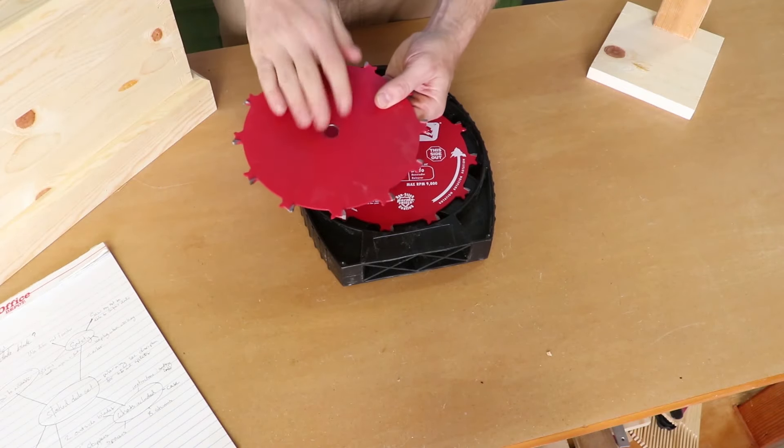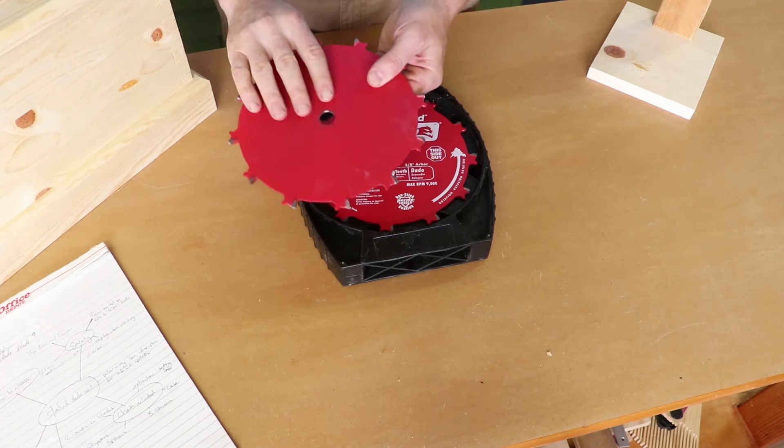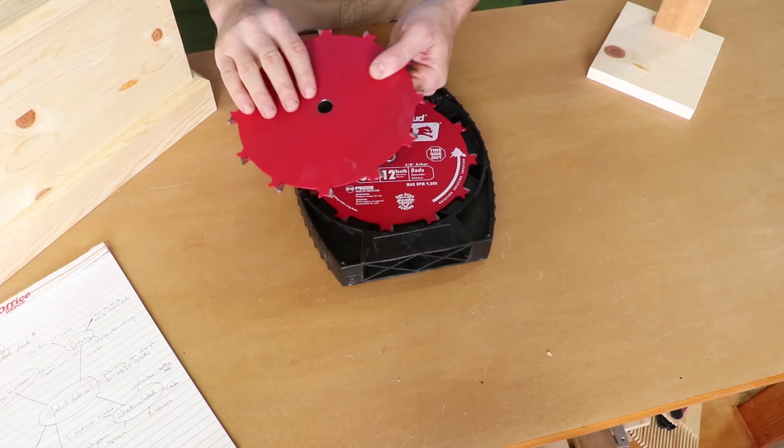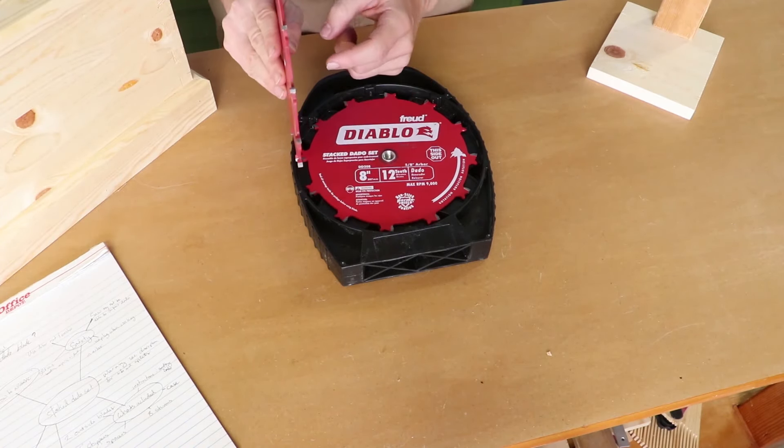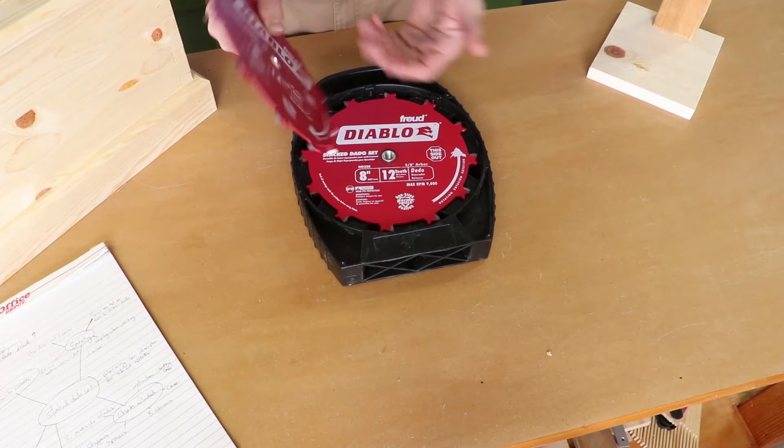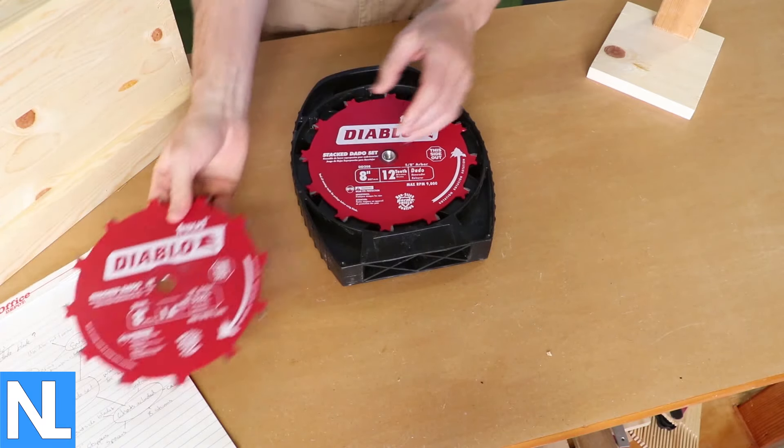The other side is just solid red. So if you see this on the outside, you've got them backwards. Their teeth are set in on one side, so they are very specific on their orientation.